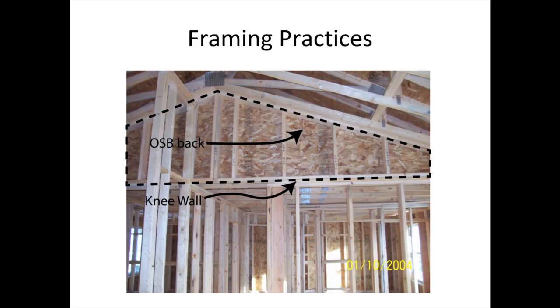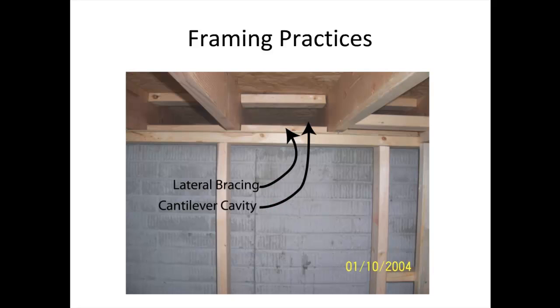Then when you have a cathedral ceiling and then a lower ceiling, there's this wall between the uninsulated attic space and insulated or conditioned space. And so this area identified here allows them to insulate that wall at the same level as the exterior wall, reducing the heat exchange through that wall. This is something that might get missed in other homes, where they might just throw some batts in there without putting this OSB back on, which allows them to put insulation in there and not have air going into that wall or the knee wall.